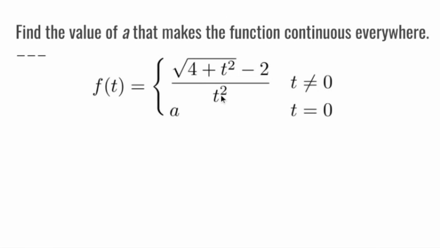Well, it makes sense because if you were to throw in 0 for this guy, you would get 0 squared on the bottom, which is 0, which means you get an undefined function, which is impossible. So what's going to happen is you're going to get a graph of this, and you're going to have a hole or an asymptote of some kind or a breakage at 0. But I need to fill that 0 in.